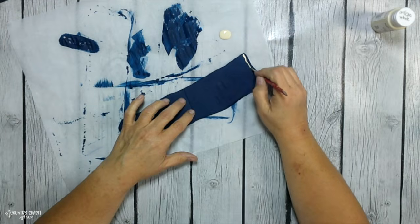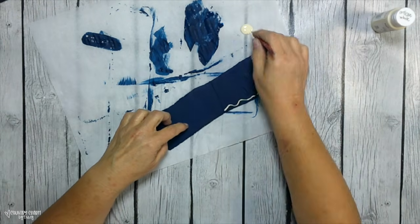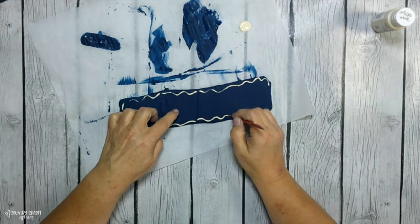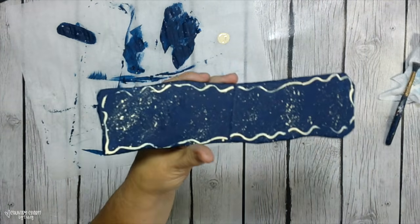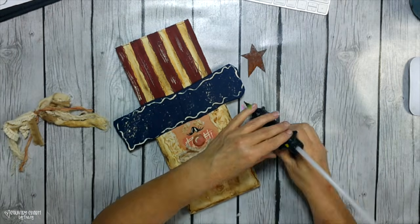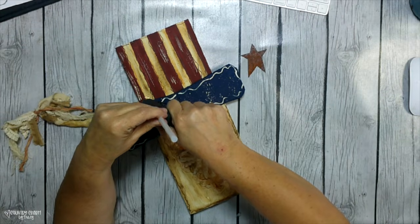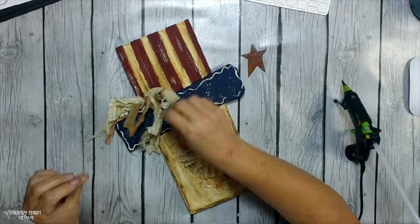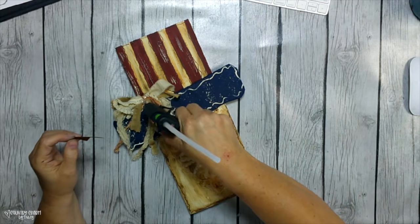I also added some paint splatters, what I like to do for my primitive country rustic projects. And so again, my purpose is really to inspire, to entertain you, and to be part of the community that loves crafting and sharing different ideas. I also added a small bow with some fabrics and a rusty star that I had on hand.